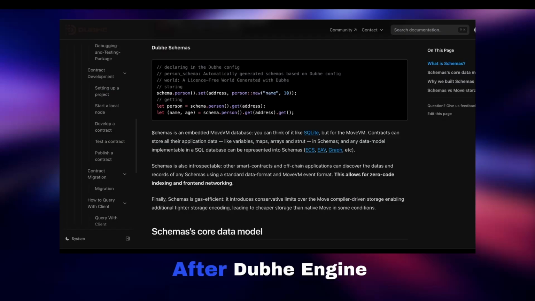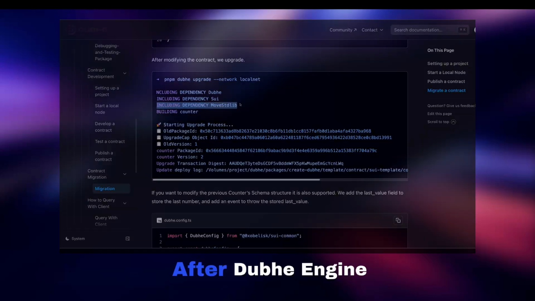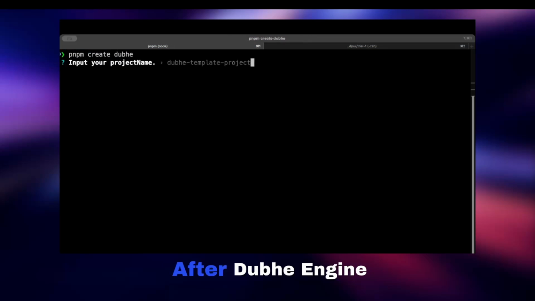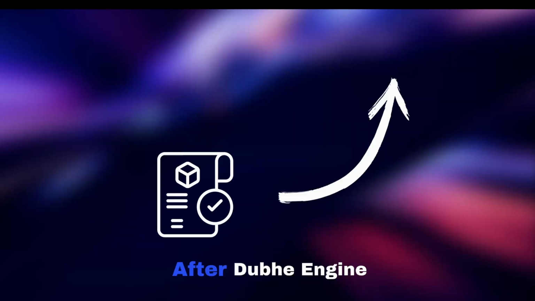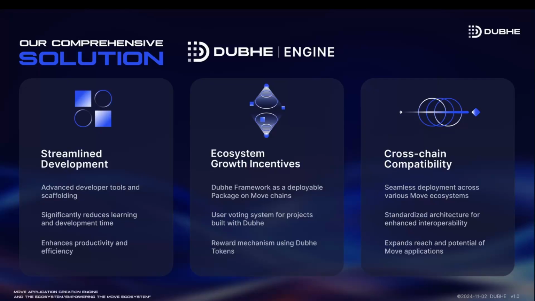Last but not least, Dubhe built a schema on top of the MoveStdlib library so that the on-chain data storage contract can be auto-generated for multiple Move layer 1s using the same schema. This saves a lot of time for the dev team when migrating or scaling up from one Move ecosystem to another. Dubhe is more than just a dev tool.